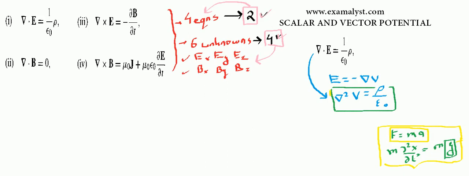Similarly, Poisson's equation is the most basic equation for electrostatics. Why electrostatics? Because Gauss's theorem is usually for electrostatics, where you have static charge distributions. For a particular charge distribution in space, you calculate the electric field at a particular point. For this you use either Coulomb's law or Gauss's law. Poisson's equation can be converted into a Laplace equation. Consider a space where rho equals 0. Then for that space del square V is 0.